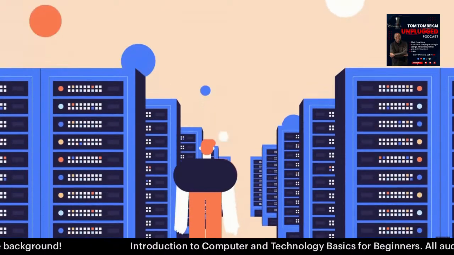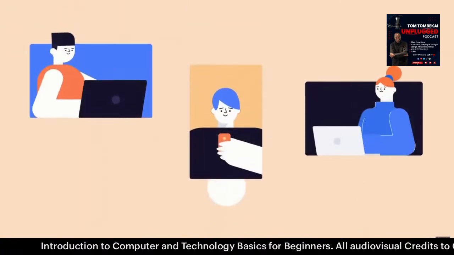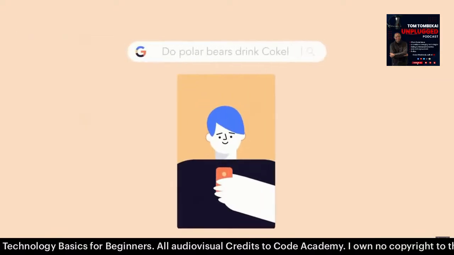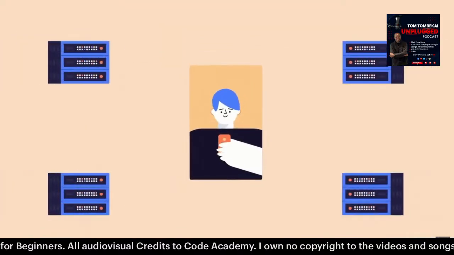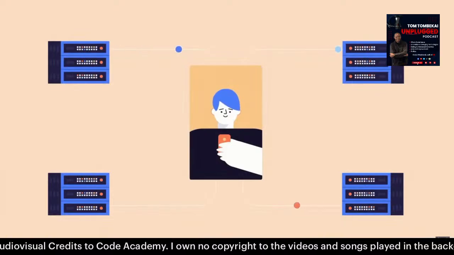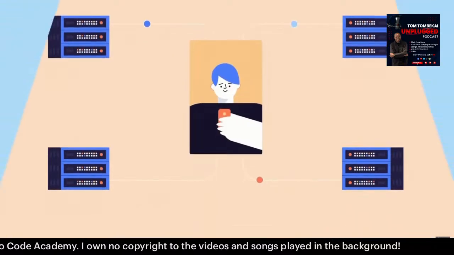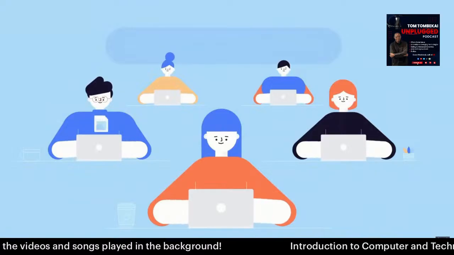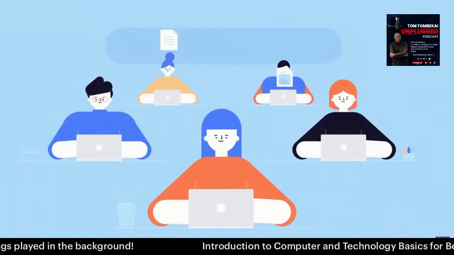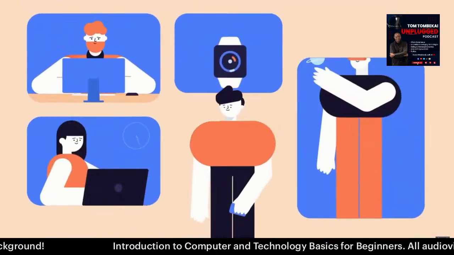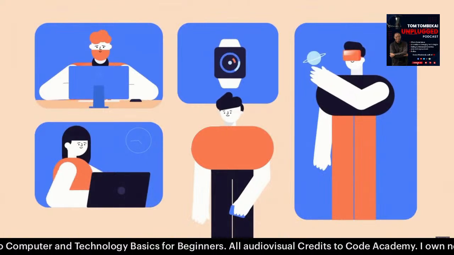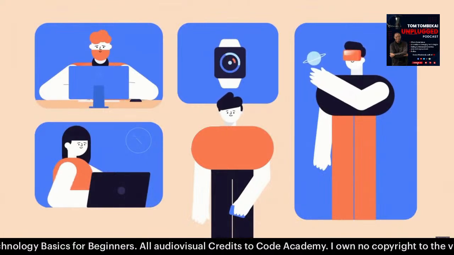A server sends information to other computers on a network. In fact, every time you use the internet, web servers deliver the web pages that you want to see to your computer. Servers are also used in many offices to store and share files. As you can see, there are many types of computers out there, and each one plays a part in our modern world.